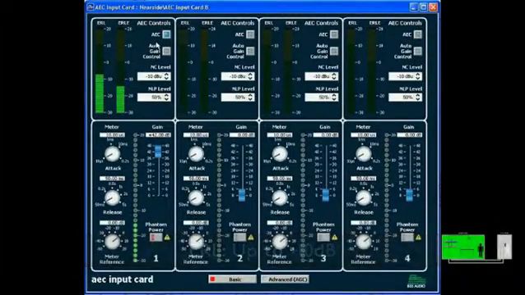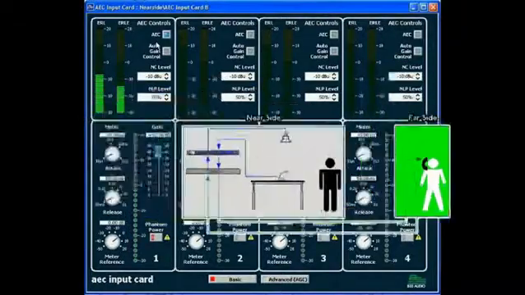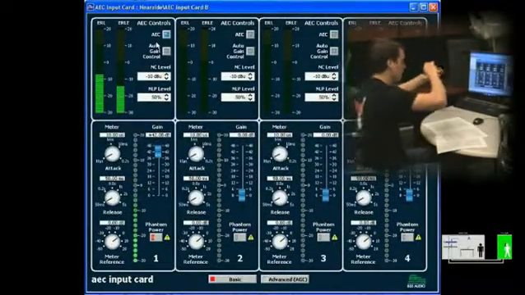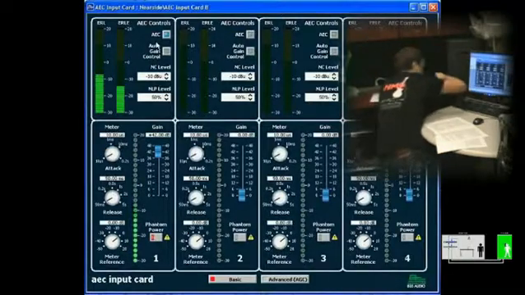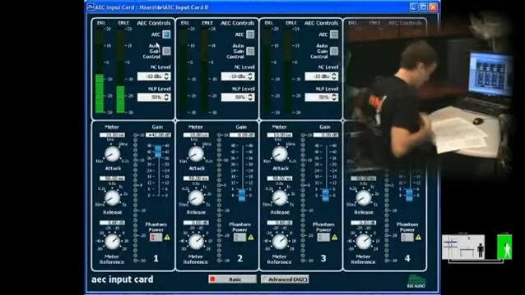To demonstrate this, I'll move the mic absurdly close to the speaker, and I'll also turn up the speaker itself. But first, let's jump back to the perspective of the far side so we can hear how it sounds. Okay, so I'm now moving the microphone and turning up the loudspeaker. So go ahead and count, far side. Give me a count to 20.